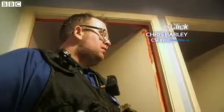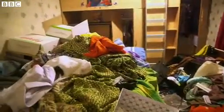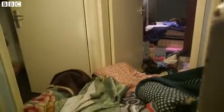The burglars have forced their way into the house, and it's upstairs where they've caused the most damage. We believe that the suspects were probably looking for jewellery, that kind of thing, but they have torn open every drawer, suitcases have been opened, cupboards, contents thrown out, so we've had a very messy search.